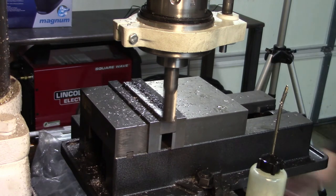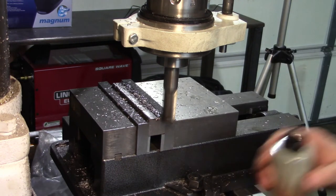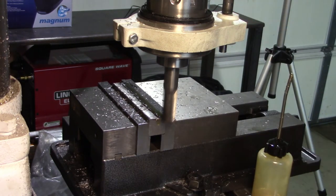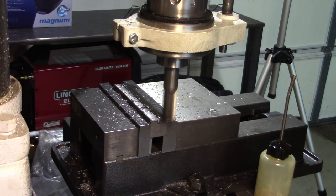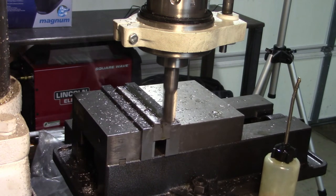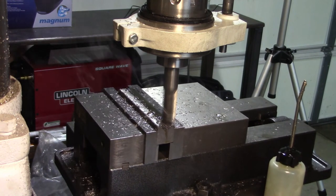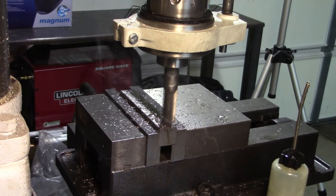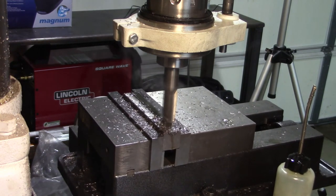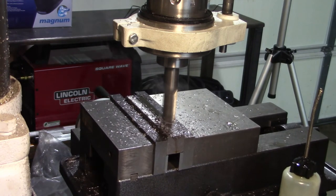These steps probably would have been unnecessary had I started with a nice piece of cold roll like the original tool was. You can see the finish on the unmachined surfaces where it was a piece of cold rolled. I mean, this is a piece of hot rolled something or other. So that's, like I say, why it's unfortunate we're gonna have to mill the scale off the sides. Well, again, it's more visually appealing this way. Functionally, I could have just milled the bottom and called it done. Milled the bottom, drilled the hole, counterbored the hole, and it would have been there, but I'd rather make it look nice if I can help it.